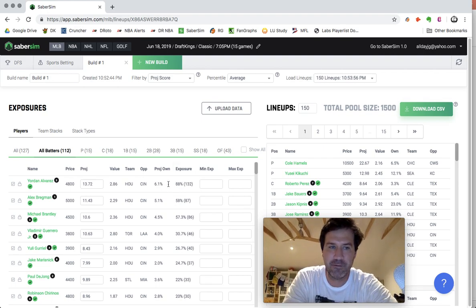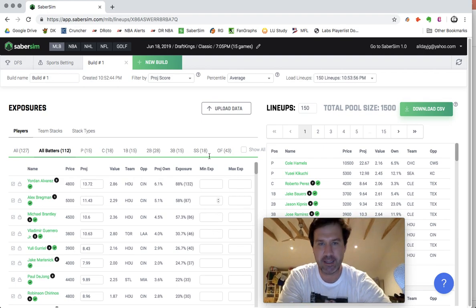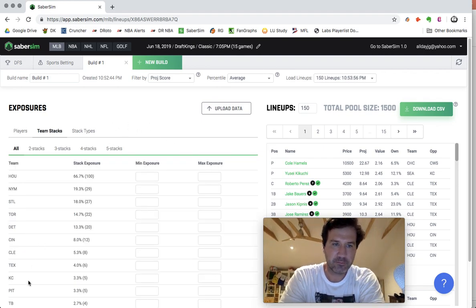You're smashing the field. This guy hits a home run, your little guys are not moving a little bit, they're moving a lot. That's how you leverage. This is not a hard game. It just requires understanding basic principles. Your team stacks. This is everything that you have without changing anything.